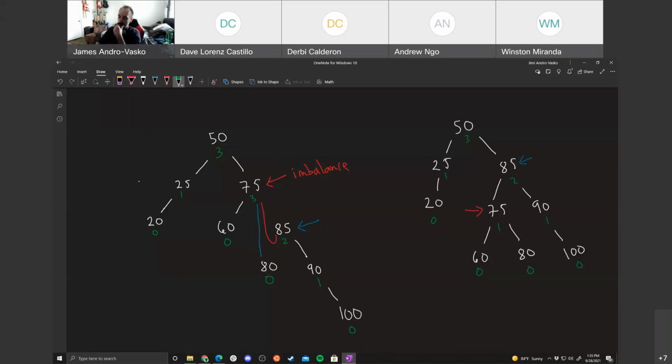Because we see here, for every single node, the left and right subtree heights will be off by no more than 1, as we can see over here. So everything works out. So simply, it's just you have to modify, sort of reassign a few pointers, return a new pointer or a new node up to the parent, and that's it really. That's how rotations work. So any issues on that?